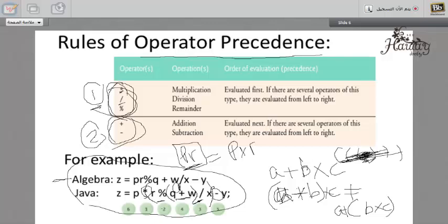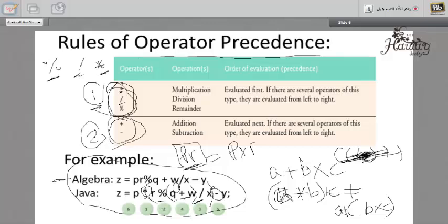It does not mean that if you have an equation with remainder, then division, then multiplication, you do the remainder first, the division second, and the multiplication third.